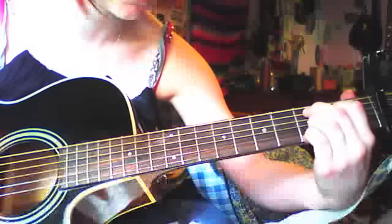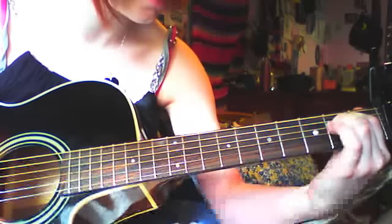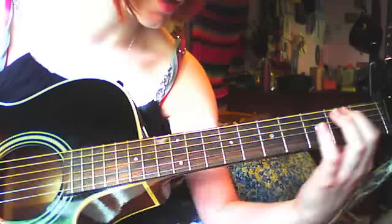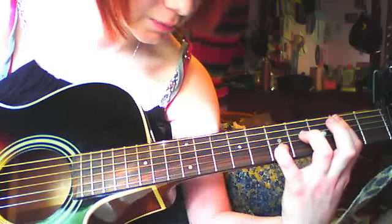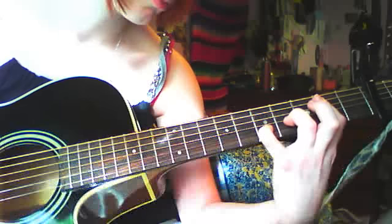Back to your first chord, and back to that one, and then you're gonna go, and that chord is, you go from this to a bar, and on your, I think that's the fifth, one, two, three, four, yeah, I was making sure, on your fifth, not your high E string, but right below it, and you're gonna put your pinky.